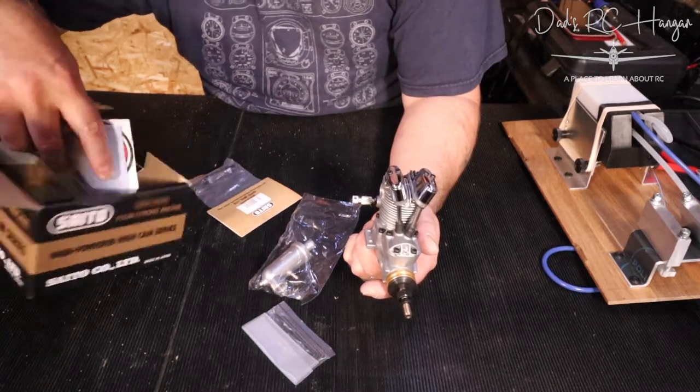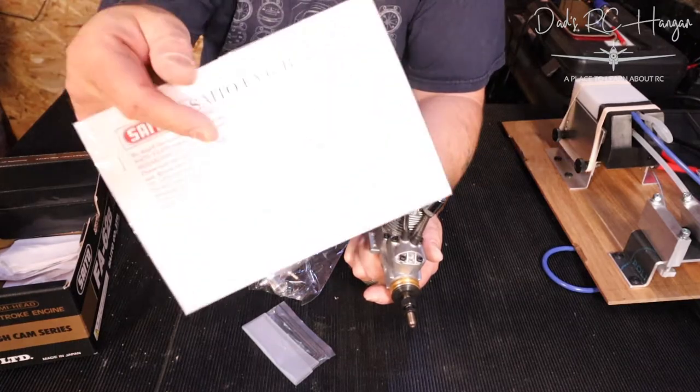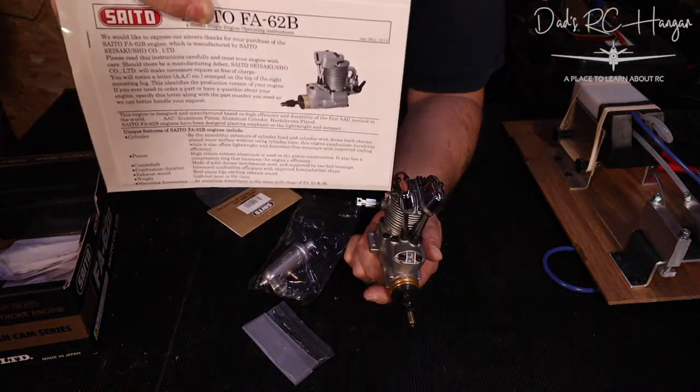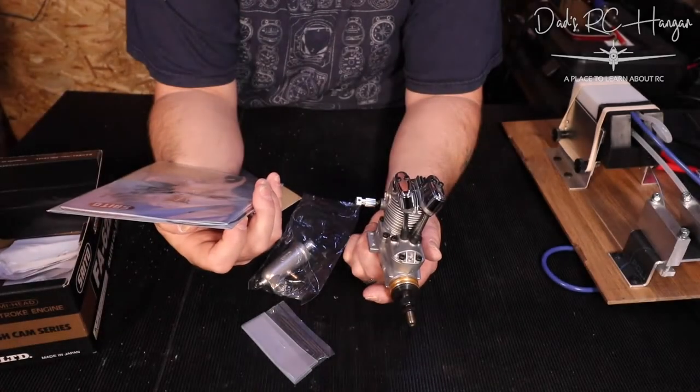And it gives you a little manual. Oh, hang on, a manual to tell you how to do it. And a lovely Saito. Now these were at Wings and Wheels, I believe.